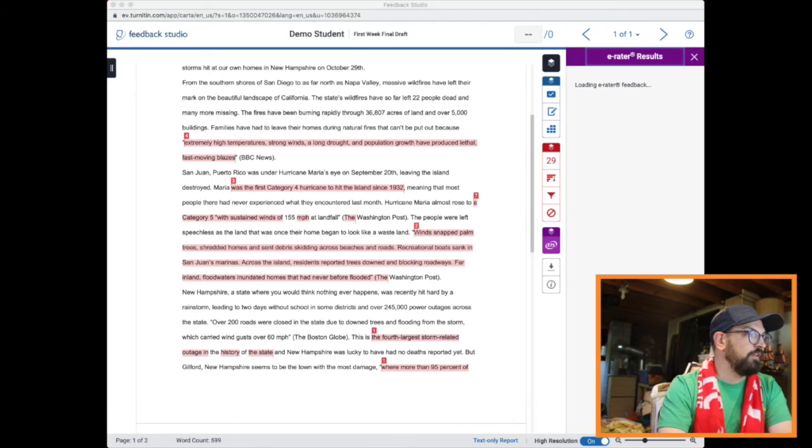Okay, so that's how you use Turnitin.com. That's how you set up your account. That's how you drop a paper into it, and that's how you look at your Similarity Report to learn things about your writing. It's a requirement of the writing process before you turn in every final draft.